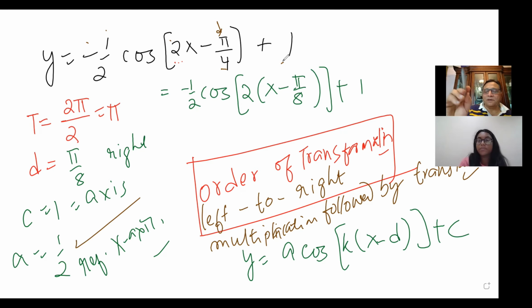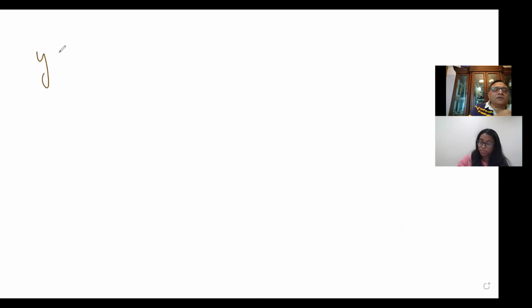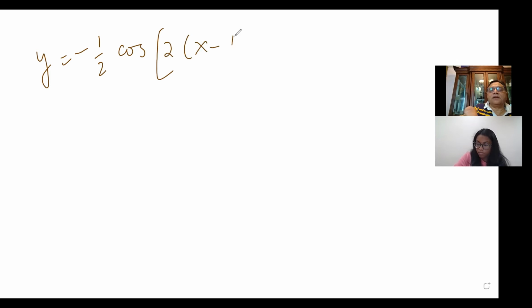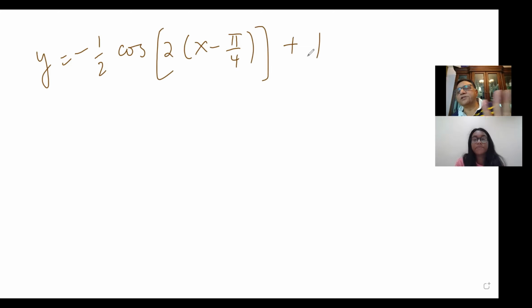Yeah. Perfect. So let me clear this. And now we'll again sketch the curve, which is y equals half minus cos. And let me factor this time. It could be any number, right? So we should have, let's say, 2. And let's say x minus, let me write here, pi by 4, okay? And here, let's say plus 1, correct? So we have this equation for a cosine function. We need to sketch this.